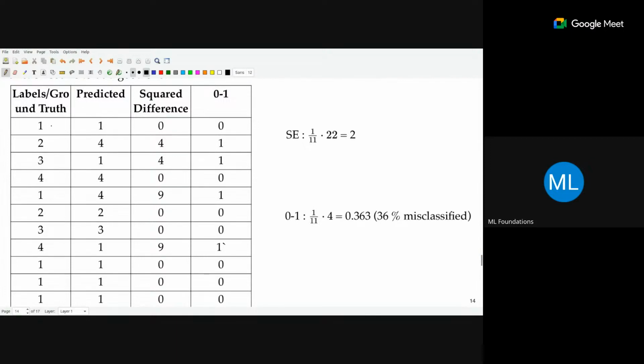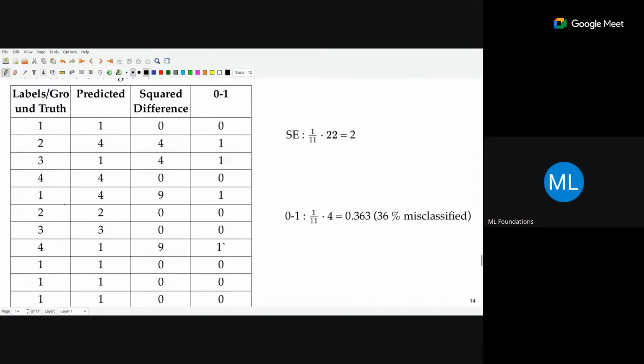Subramanian Mohan, can you please? Okay, thanks. So actual minus predicted is 0, so 0 squared is 0. The second one, actual is 2, the predicted is 4. The difference is 2, but we have to square it, so that will be 4. The same goes for the third, 3 minus 1 whole square, which will be 4. 1 minus 4 whole square is 9.